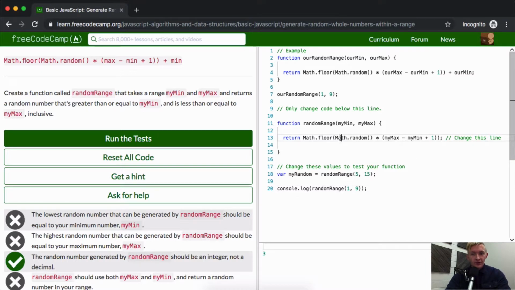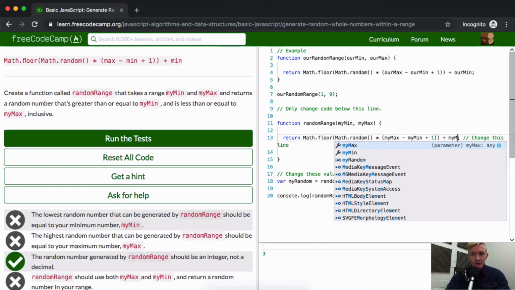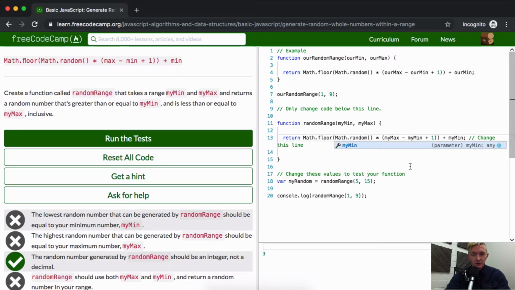This whole thing needs to be plus my min, because we're trying to return the number. So if our range is between 15 and 20, we want our feedback to be anywhere between 15 and 20.